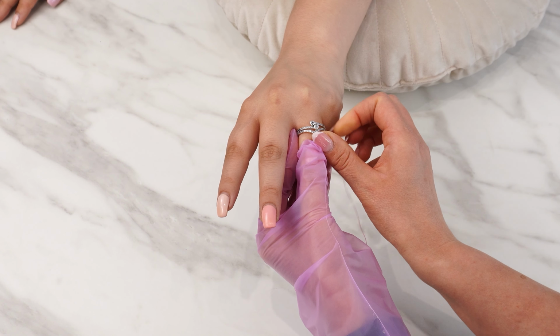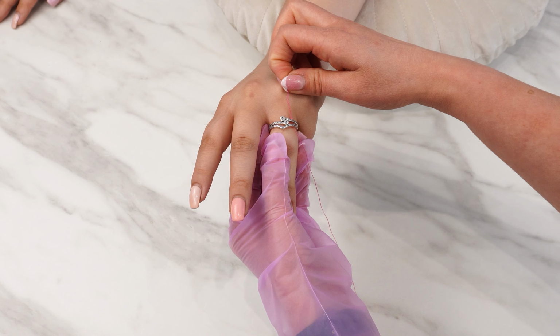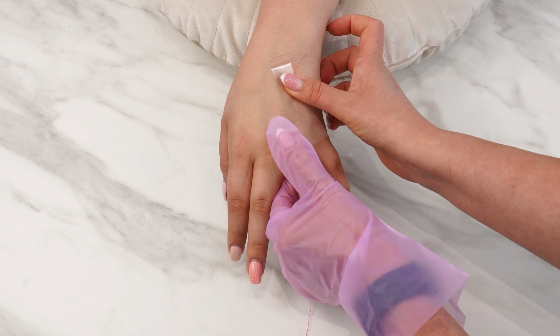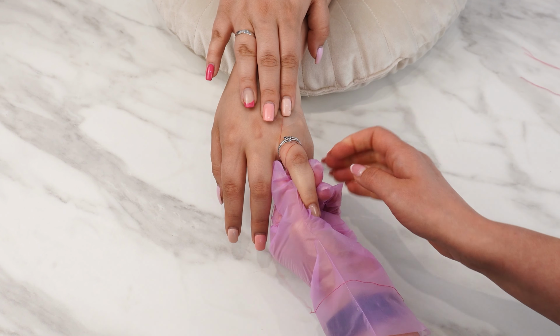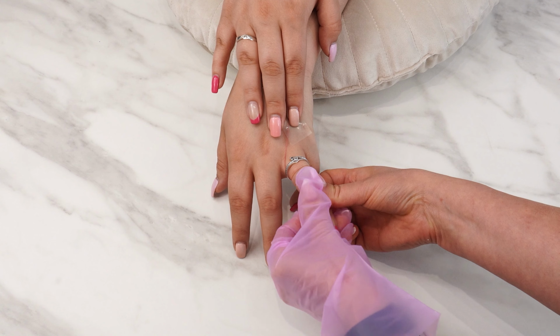Slip one end of the thread under the ring. Hold or tape this end to your hand temporarily. Start wrapping the other end of the thread around the swollen finger. Tape this end as well.